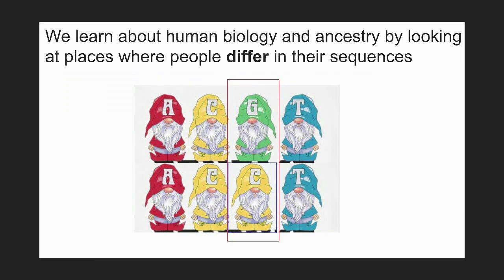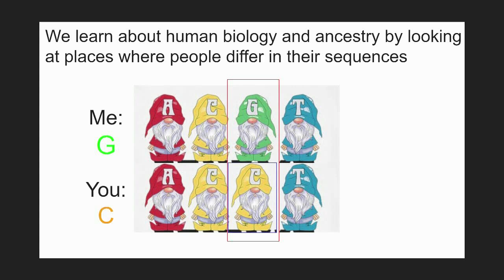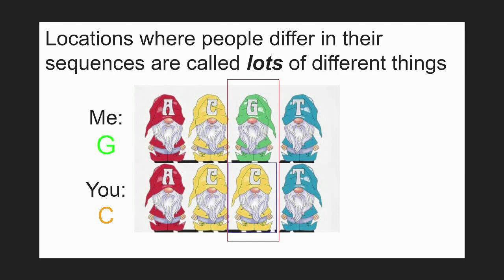Once we start looking at DNA, we can look at one person's DNA and learn a lot about them, but a lot of research involves looking at multiple people's DNA sequences, how they compare and contrast. So I might have a G at a particular position, and say the sequence is A, C, G, T, and someone else might have A, C, C, T. And that variation, when we look at it between people or across lots of people, can tell us a lot of interesting stuff.